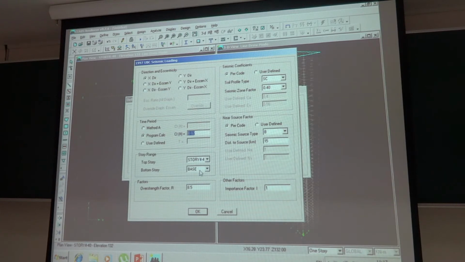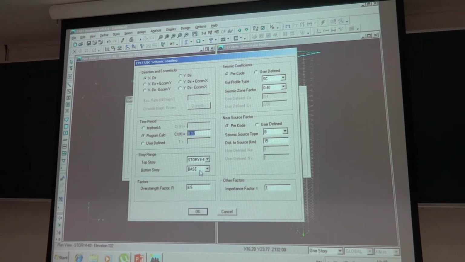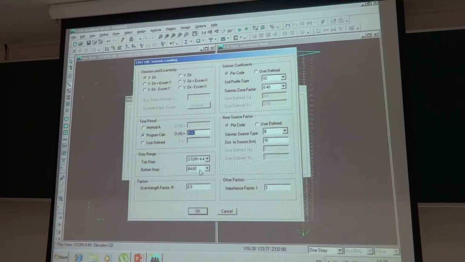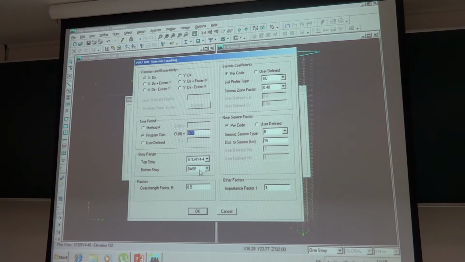So if you have, for example, 6 basements, all basements will not be shaking during the earthquake because there is surrounding soil. So the acceleration of those basements will be negligible. And also in a tall building, you will have a very thick foundation, like 3 meter, 4 meter thick mat foundation. If you consider that mass in your earthquake loading, it will be very high, because this 4 meter thick foundation mass multiplied with your acceleration will be very high. So normally people do not consider the basement mass in the seismic load calculation, like wind. So just start from the ground level.